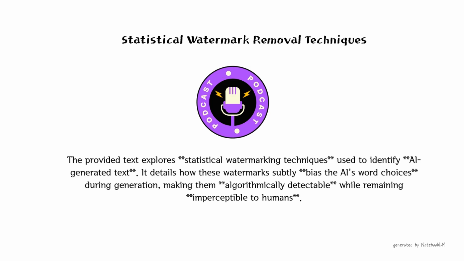Interesting. So it's actually messing with the AI's decision process. Messing with is one way to put it. It subtly modifies the logits, or maybe the probabilities, before the model chooses the next token. It uses a secret key and often the preceding text, the context, to guide this modification. By doing this over and over, token by token, it encodes a signal. A signal in the sequence of words chosen. Exactly. And the idea is you reading it shouldn't notice anything strange, but someone with the key and the algorithm can statistically detect that pattern later.